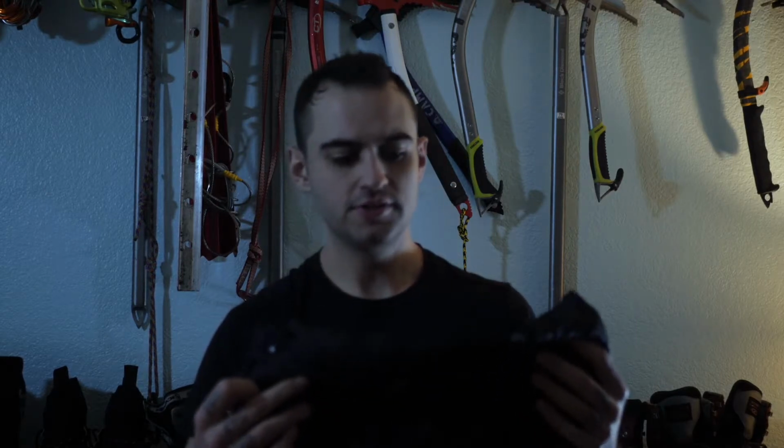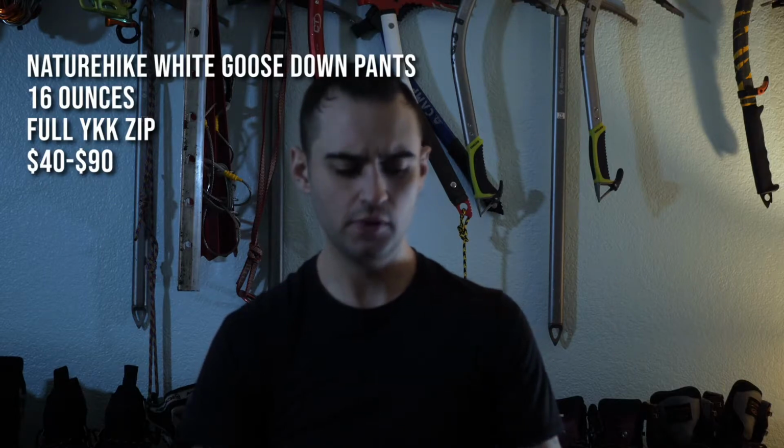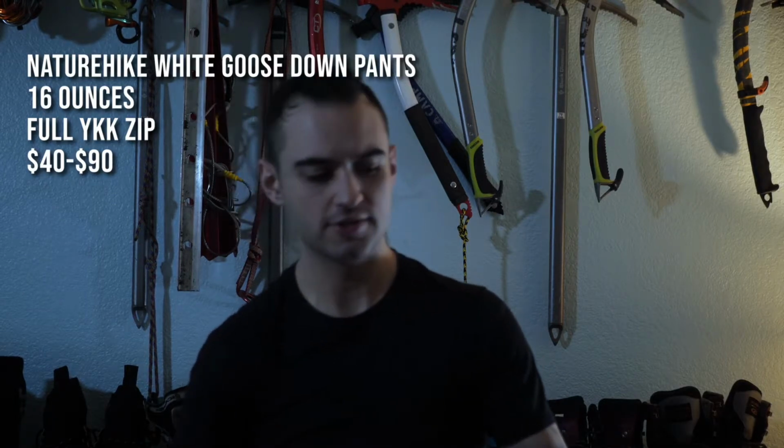So I do carry down pants. Rab makes a down pant that I really like, but I actually don't own that. It's one of the only things they make that I don't have. So I use the Nature Hike pants. These pants are extremely cheap. They are produced out of country, so they take a while to get to you. But they're a full zip down pant with crampon patches, and these things are bomber pants. I would not hesitate to take these to Alaska. I think they're just as good as any other down pant on the market. These guys really did a wonderful job with this pant.